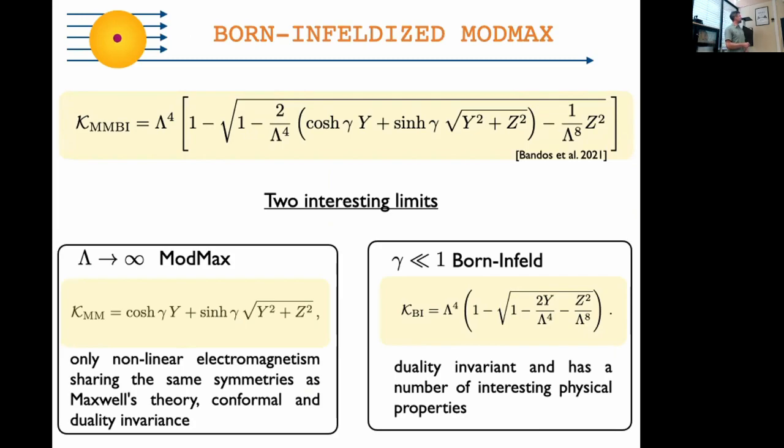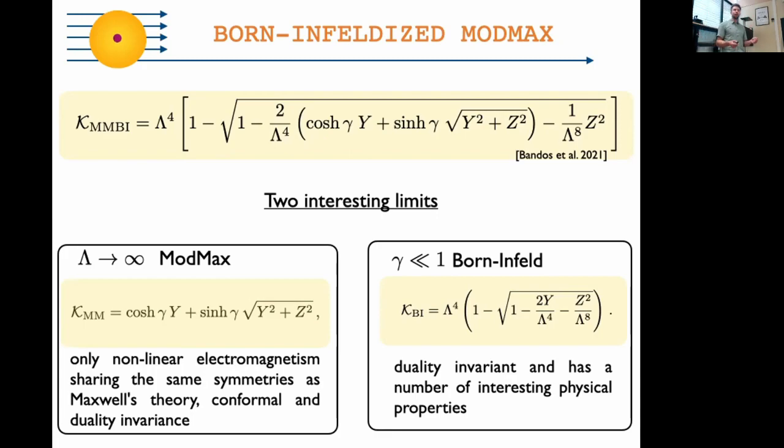It can seem a bit complicated, with so many terms, but as you can see, basically you still have the square root of a square, so you have both contributions. They're suppressed by a certain scale λ, which is the thing that we want in order to separate regions where we are screening or not. And this γ is just a parameter responsible for the ModMax extension of Maxwellian electromagnetism. As you can see, if γ goes to 0, you recover Born-Infeld. Basically the limit where λ goes to infinity of this action gives you ModMax, and if you set also γ to 0, you recover Maxwell. And this happens in the same sense the other way. If you take the limit of γ very small, you get the Born-Infeld action, and if you then send λ to infinity, you get back to Maxwell.